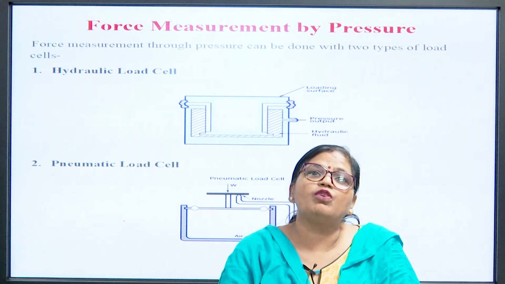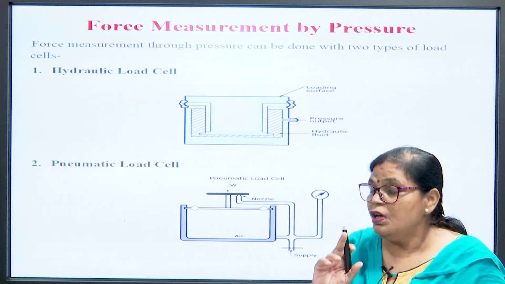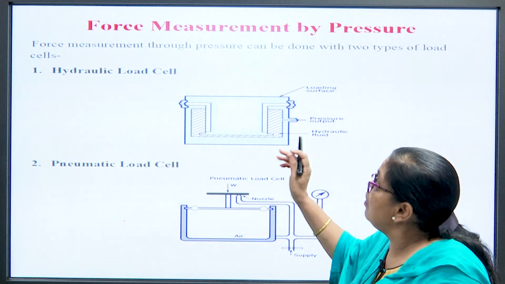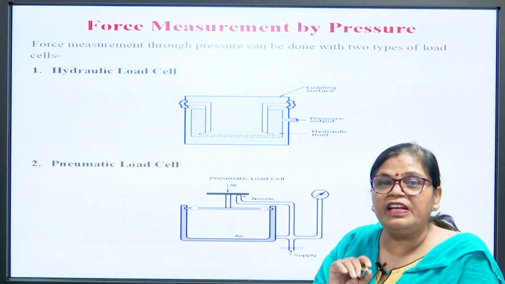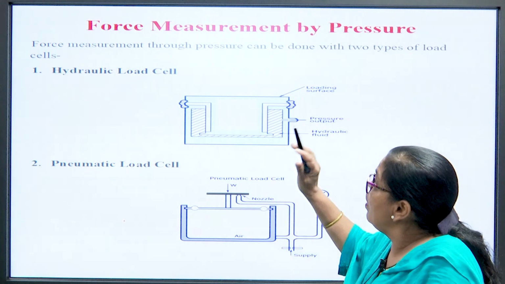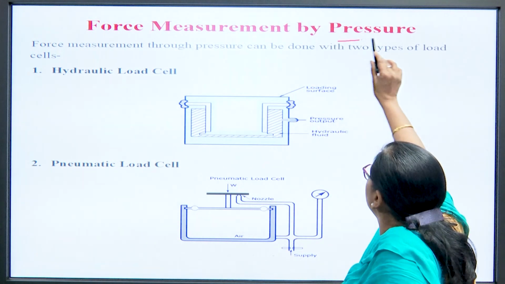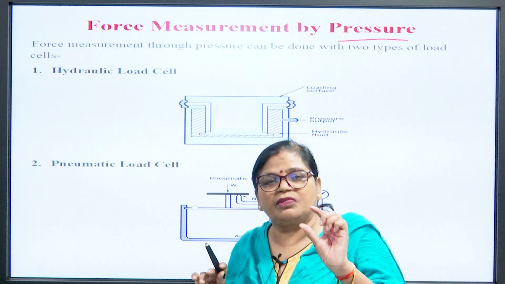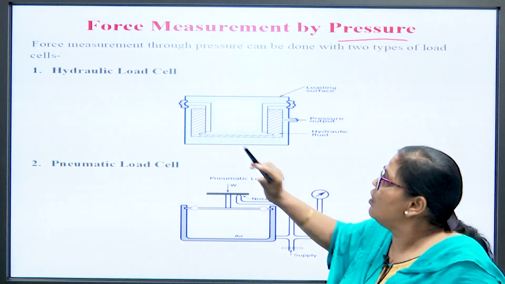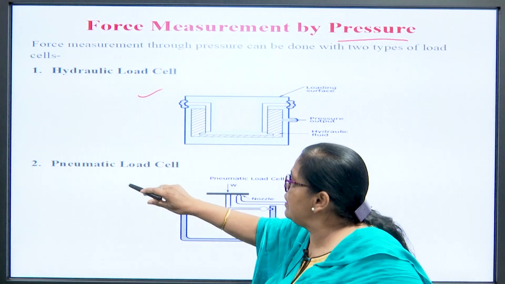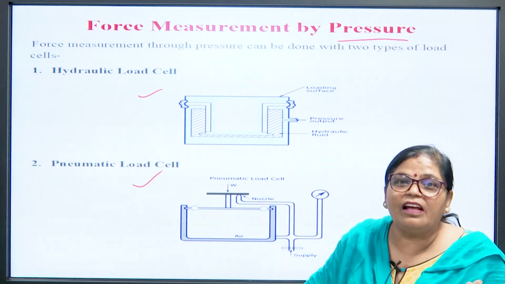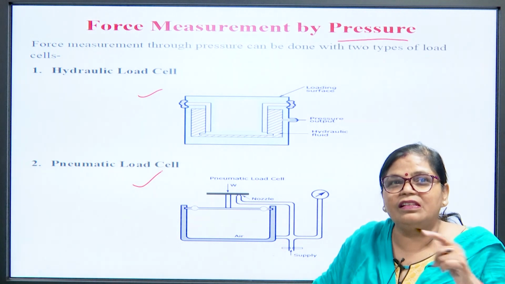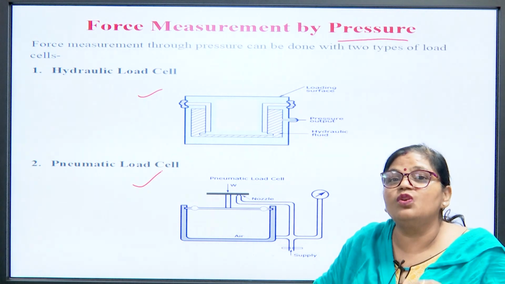So now coming to the force measurement by pressure. So in our before slides we have discussed about the force measure with the help of strain gauge. Now consider the with the pressure. So that is the for heavy duty. Here we have taken 2 types. One is hydraulic load cell, another is load cell. And before we can say the strain gauge load cell. Here is the electrical load cell, this is the hydraulic load cell, and second one is the pneumatic load cell.